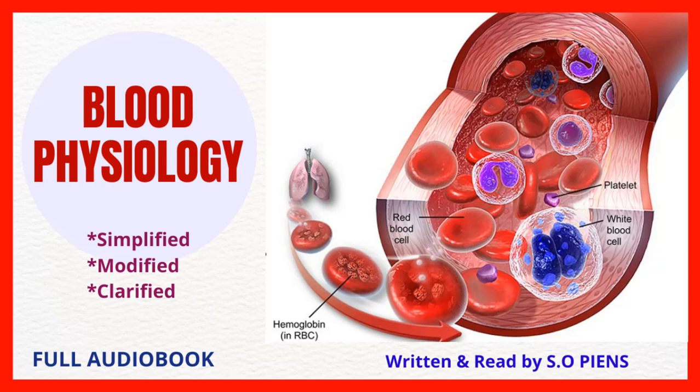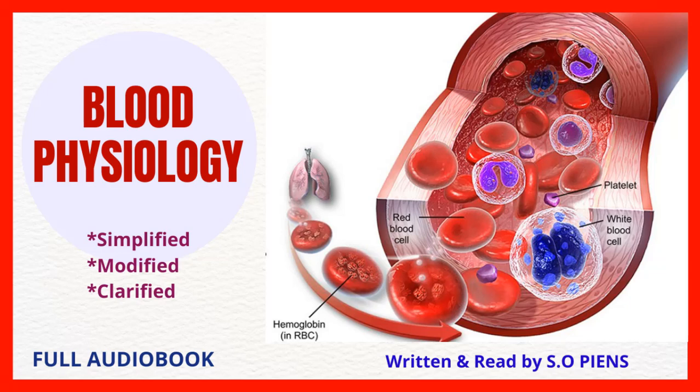This presentation features blood physiology. But before we proceed, let's have the highlights or outline of the presentation. Number 1, we go with introduction. Number 2, we look at the blood parameters. Number 3, we look at the functions of blood. Number 4, we look at the components of blood. Then number 5, we look at the blood cells, such as the red blood cell, anemia and polycythemia, white blood cells and immunity, then platelets and hemostasis. Then finally we look at red blood cells, antigenicity.